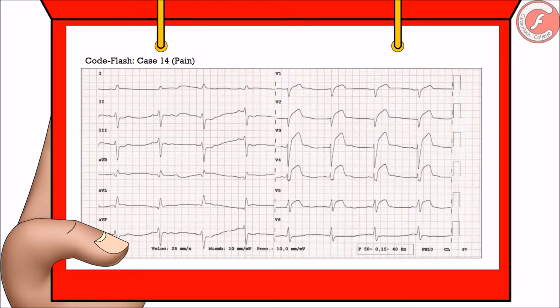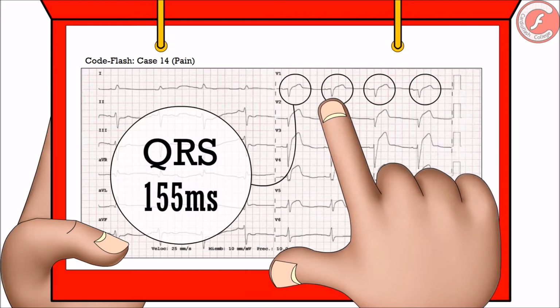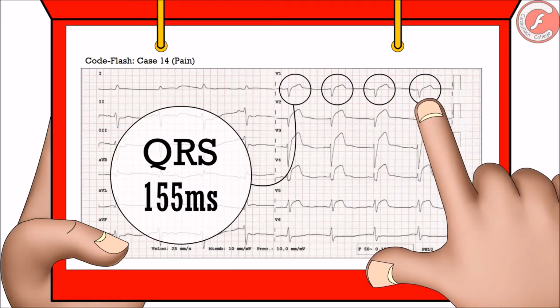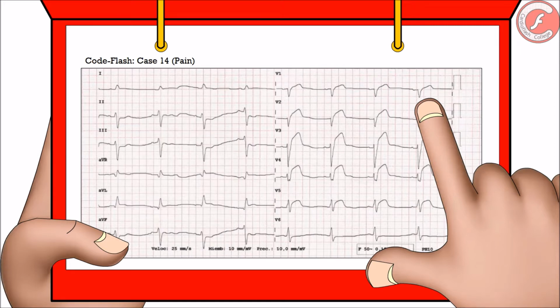Well, let's start at the beginning, because the first thing that stands out is the existence of a complete left bundle branch block. This is important because, as you know, in patients with chest pain, new onset complete left bundle branch blocks can be the electrocardiographic manifestation of an acute coronary occlusion, while previously known blocks can mask repolarization alterations.